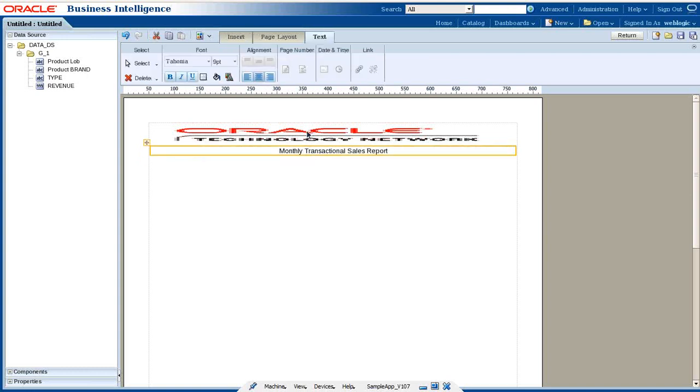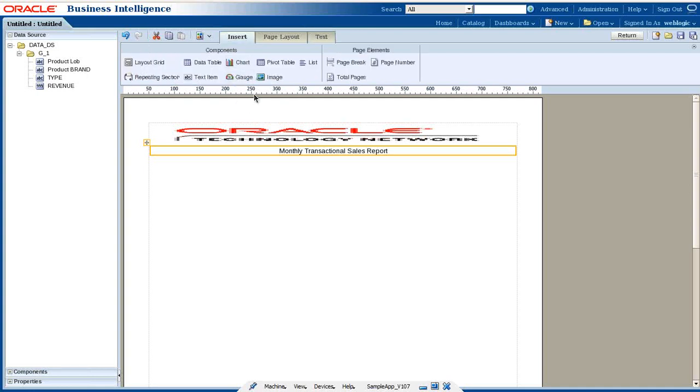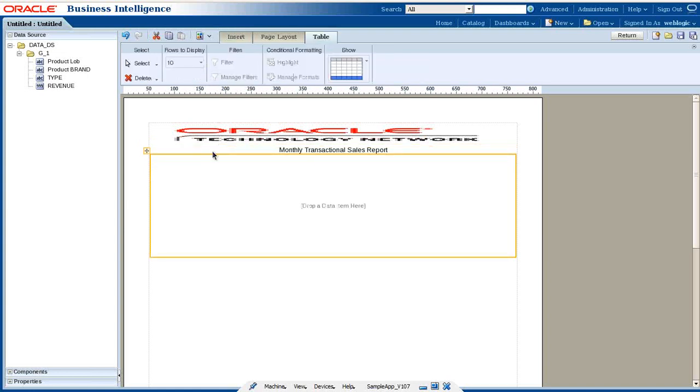I put a label, I put an icon, and how do you want to display this? Tabular format, in which format? So I pick a tabular report, table, and chart. I can use gauges and all. So I drag and drop the data table, select this, and drag and drop the object.